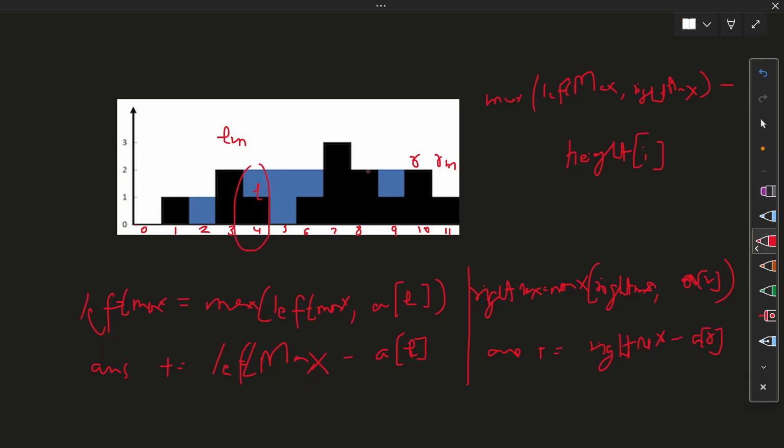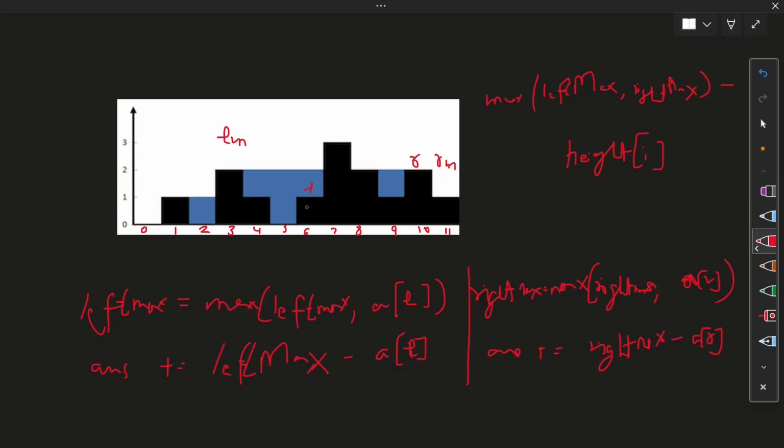Then our left hand side is still smaller than the right. How much water can be stored at this position? Right max 2 or 1? 2 is maximum, so 2 minus 1, 1 water can be stored at this position. Yes, this is correct. Jump to next value. How much water can be stored at this position? Left hand side is much smaller, and find your left boundary at this position. So 2 minus 0, so 2 water can be stored at this position.